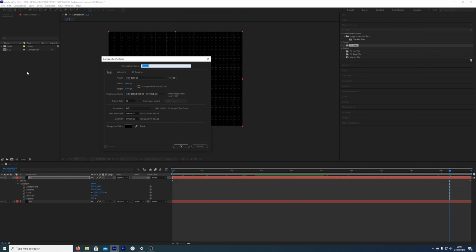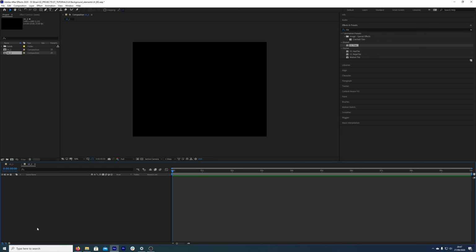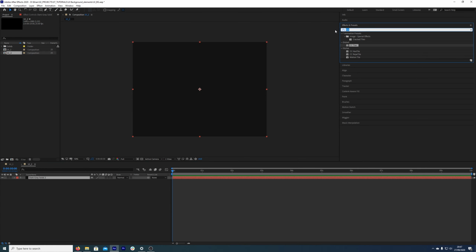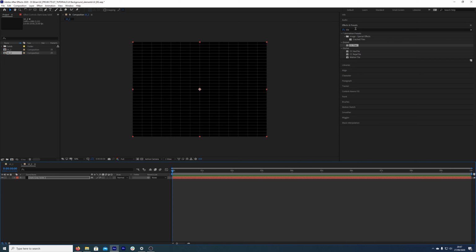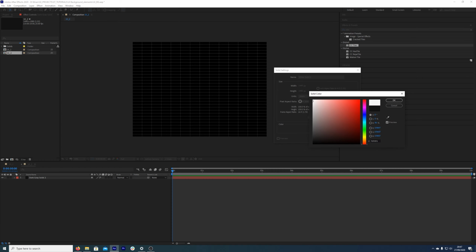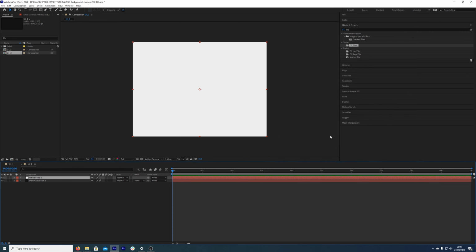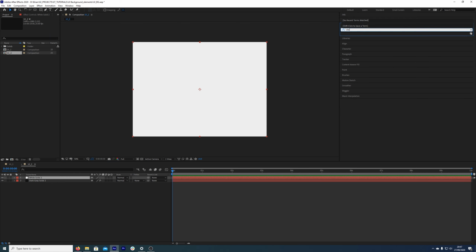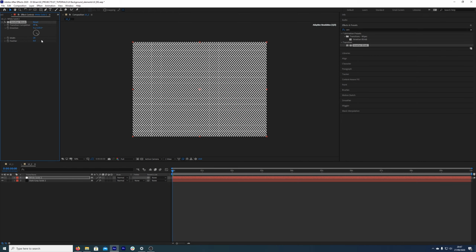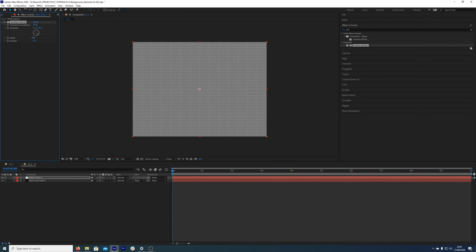Let's make a new comp. Let's do another style. Make a new solid, same thing again. And maybe let's use that grid effect again. So instead of looking for those parameters, let's go into our comp and copy that grid back over. Make a new solid and make this white, maybe slightly off-white. And go Venetian blinds again and give it an angle of 135. And bring up the width here.